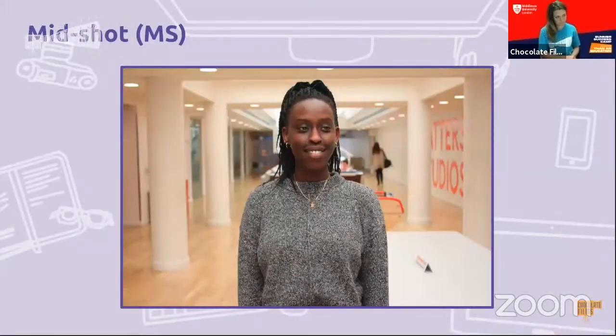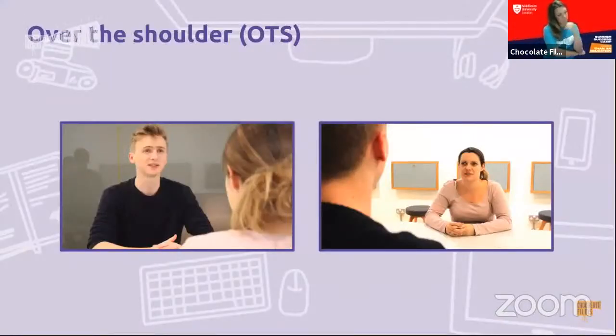Again, there are a variety of framing options to choose from, but the most common ones you can draw upon are single shots, where there's one person in the frame, 2 shots, where there are 2 people in the frame, 3 shots, 3 people in the frame, and so on and so forth. Another common shot is the over-the-shoulder shot, where we're looking at one character over the shoulder of another character. We use this a lot, especially when there's dialogue between 2 different characters.